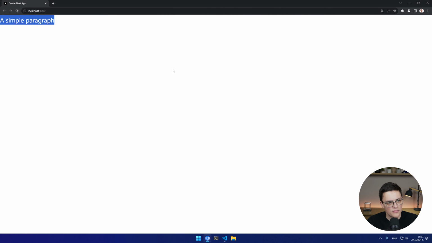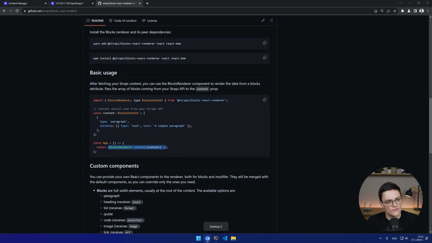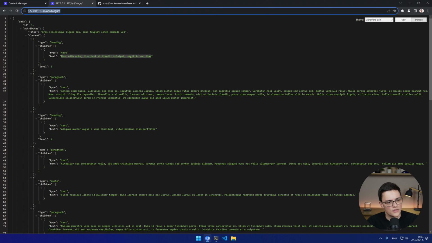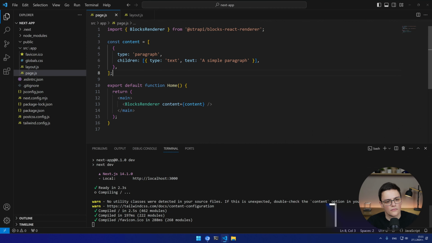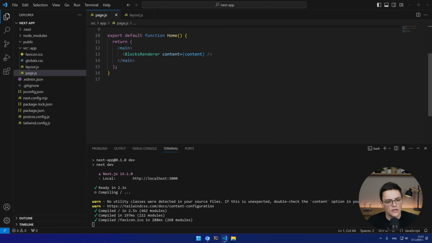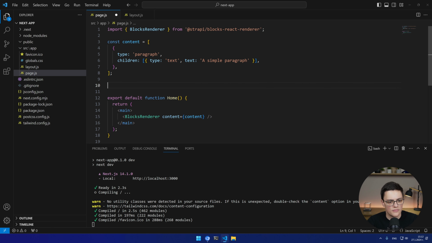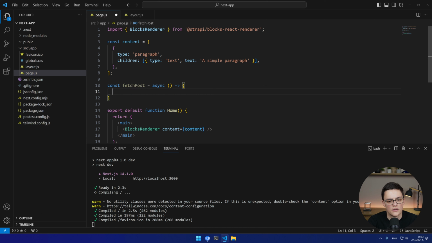Now the next step is to go to the Strapi API and retrieve this blog post with a fetch request and render its content right here. Now let's do that. This is a Next.js application, so I can just write a function to fetch this post right here. An async function, of course.